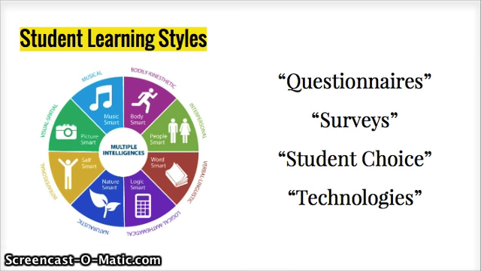Finally, with student learning styles, we know that everyone has their own preference when it comes to learning new things. Discovering students' learning styles can be done through questionnaires or surveys. We discuss multiple intelligences, looking at different choices that we as teachers could give our students. Within these choices, technology was a very powerful resource for teaching to differentiate learning styles.